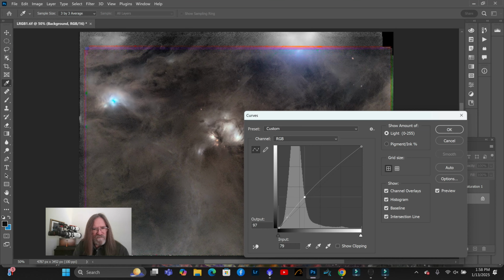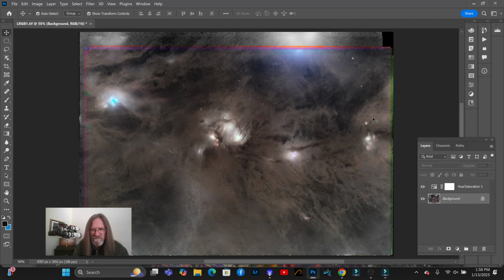Maybe just a bit of an S curve. Maybe something like that looks pretty good. Yeah, I like that. A lot of detail showing up there now. We're starting to see a lot of detail down in here.